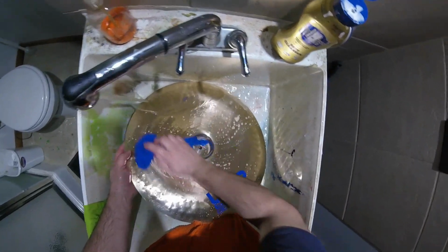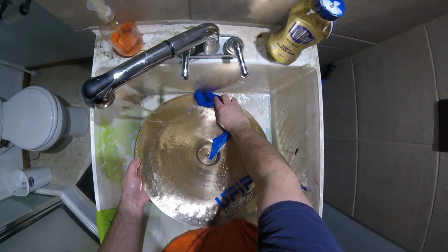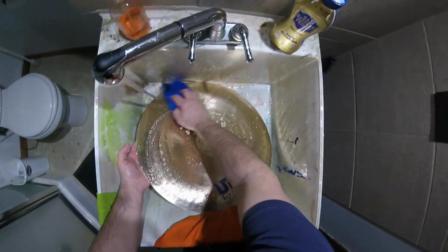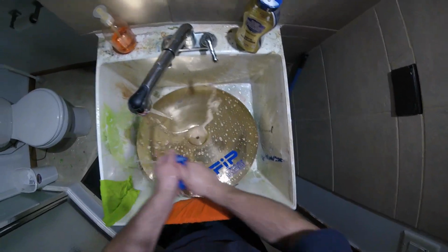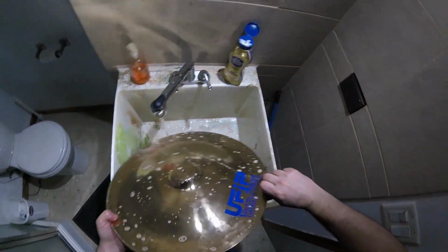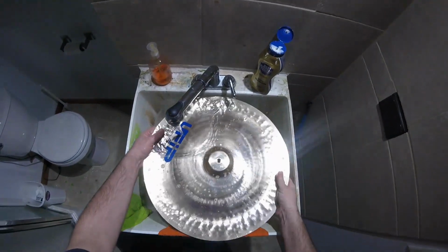Okay. Nice and wet. Keep it wet. Don't rub it too hard. You're just wanting to create that chemical reaction, okay? And now you can really see the swirl marks and ugh. If this was lacquer based, I might just go with the lemon juice. You could do this, but then the polish, in theory, should get rid of all those swirl marks. Let's see if we can do it, shall we?